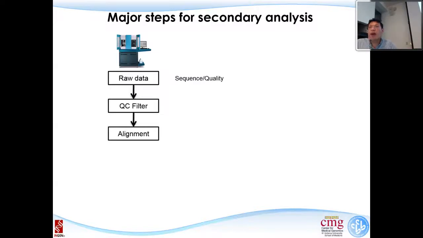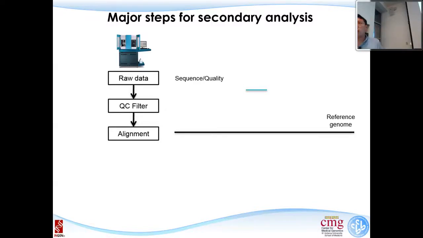And the second part is to do the sequence alignment. What sequence alignment is, which we'll get into in a lot more detail today, is you got a small fragment that is 100 or 200 bases, and then you got a reference genome where we know the species genome. Can we find out where this small stretch of DNA sequence is coming from? Okay, so that is called sequence alignment.